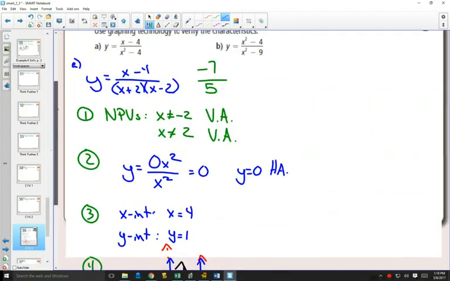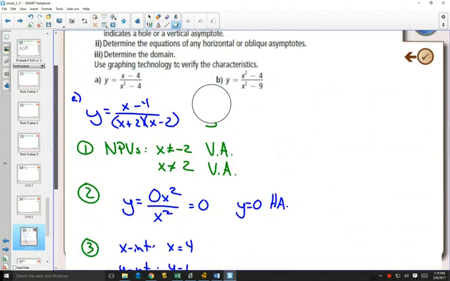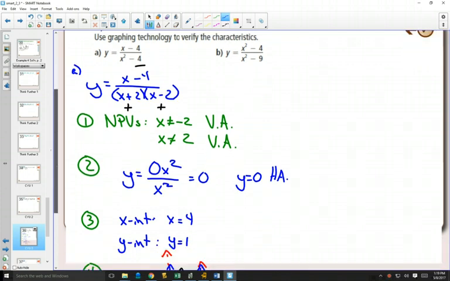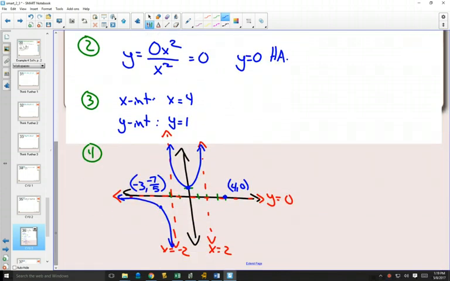So I'm going to go to my factored part again. I'm going to check 2.1. Can you see that the top would be negative? 2.1 plus 2 will be positive. 2.1 minus 2 will be positive. A negative over positive, positive. That will be negative. That tells me that this part of my graph will go down towards my asymptote.